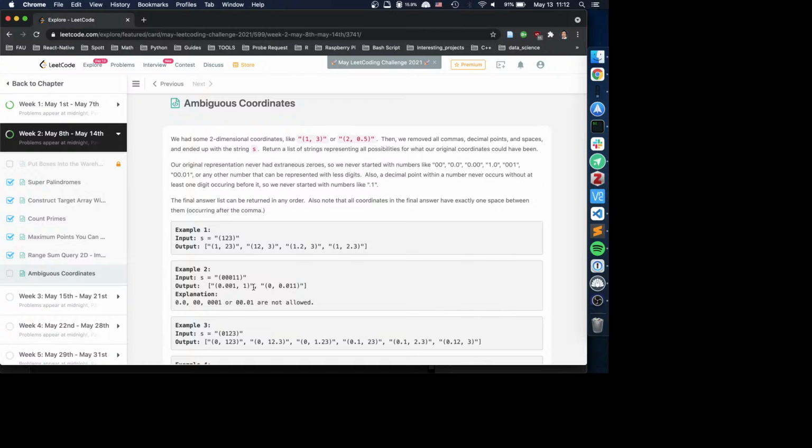And the next one, 0, 1, and 2, 3. Comma doesn't work. Decimal point, comma doesn't work because the first one doesn't work. So decimal point, we'll call the first one, that works, 0.123. And the decimal point on the second one, it doesn't work because the first one, the comma, doesn't work. And the third case is both decimal points. That one works, it will be 0.1 and 2.3.